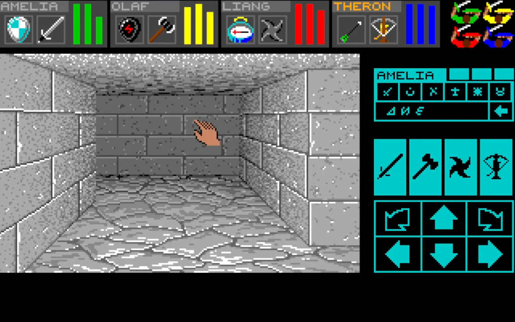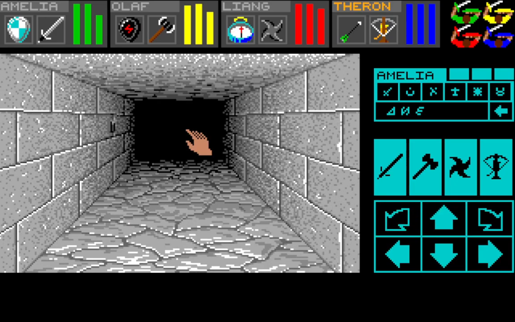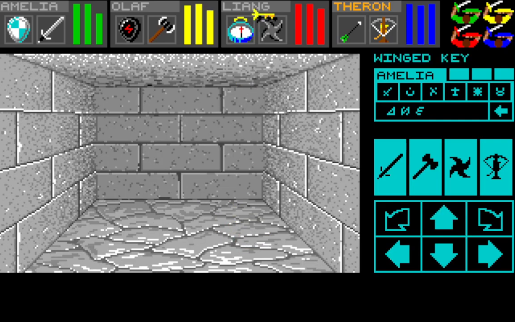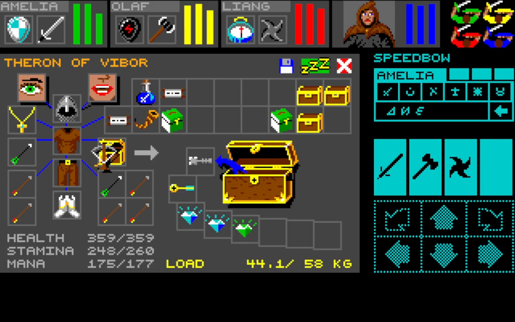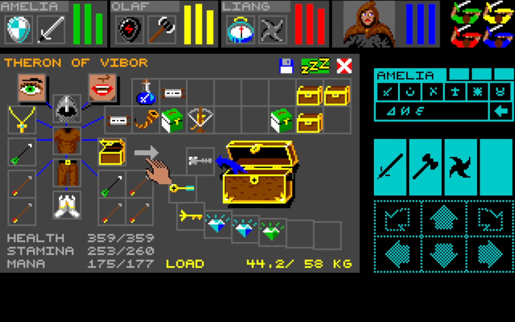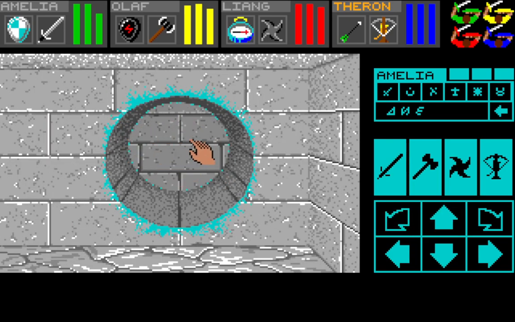I did. First of all, from here: 1, 2, 3, 4, 5, 6, 7. And now this wall should move. And then we get the wing key. I do remember I have it. There they are. The master key, good. A key ring would be much nicer, but okay. Is there something else? I don't know. No.